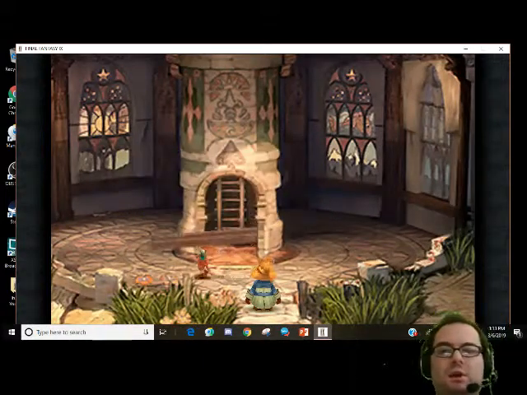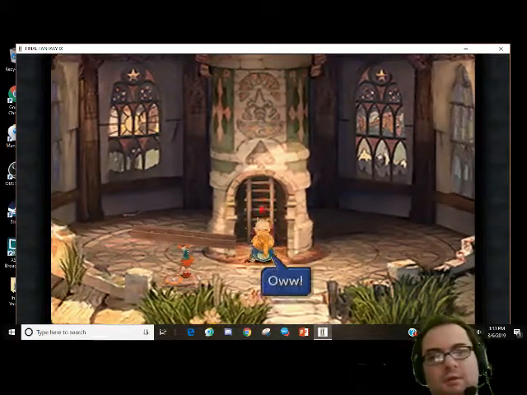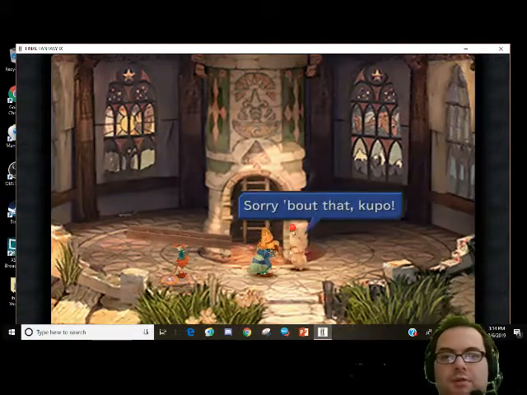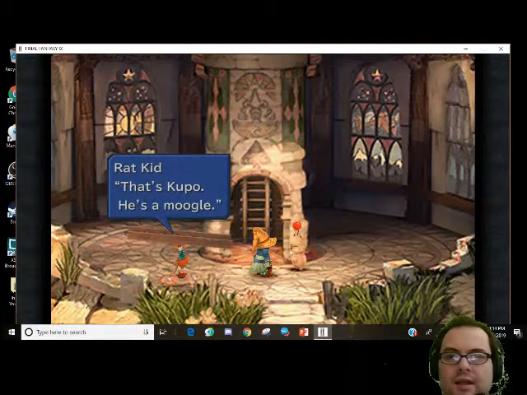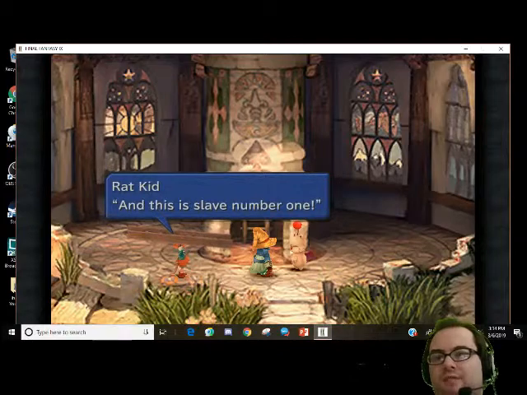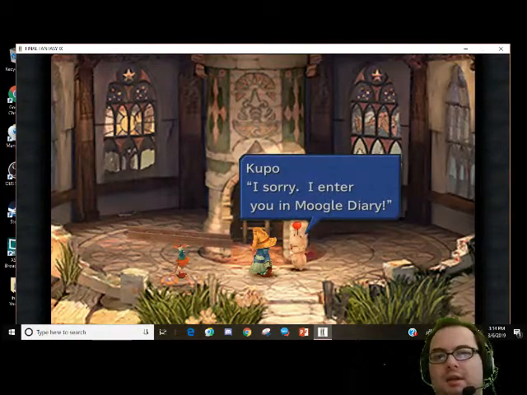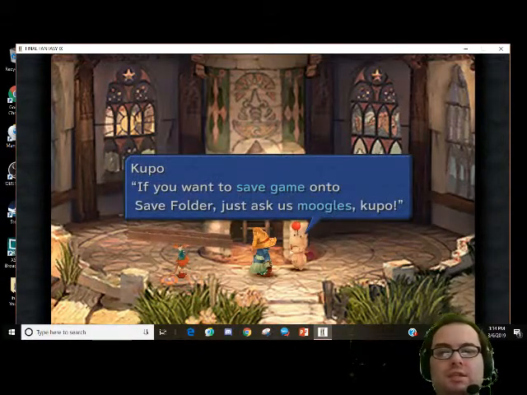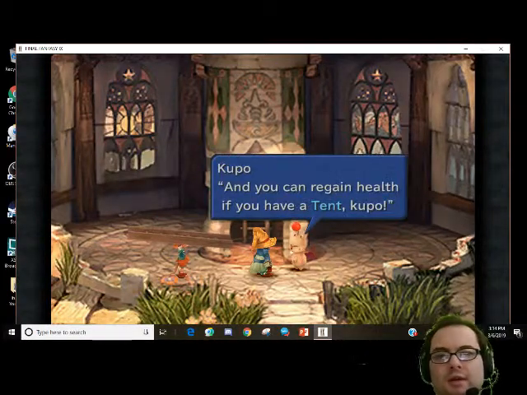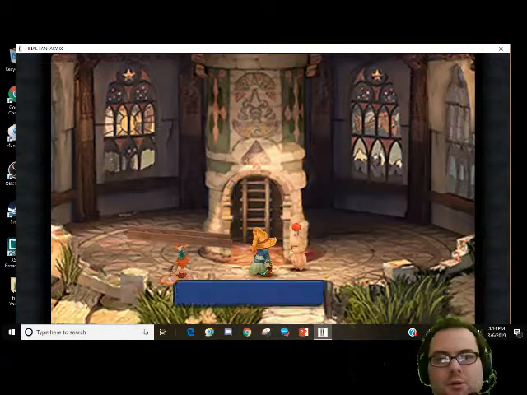Now we're gonna climb up this tower. It's very dangerous, you go first. Ow! Ha! What the heck was that? Sorry about that, Kupo. That's a Moogle. He's a Moogle. That's Kupo. He's a Moogle. Kupo. And this is slave number 1. Try to get along, okay? Kupo, pleased to meet you. Sorry, I enter you in Moogle Diary. If you want to save game onto a save folder, just ask us Moogles, Kupo. And you can regain health if you have a tent, Kupo. You understand? Glad I can help, Kupo.